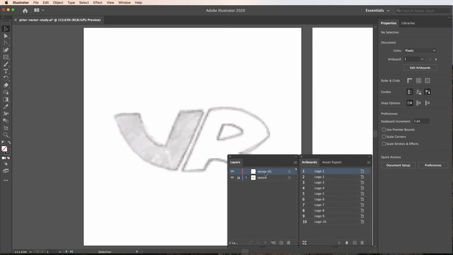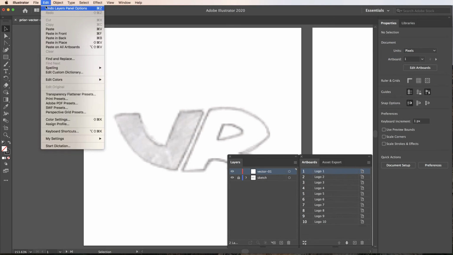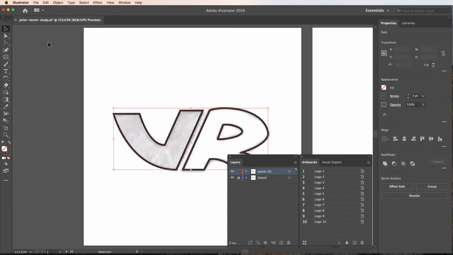Okay, so with vector 1, or whatever you name this layer, with this selected, I already have some vector artwork, so I'm just going to paste this back in place. So we now have what will be the beginning of our vector artwork which we're creating, and the idea is we are going to refine and continue to explore our vector sketch idea in each one of the artboards.